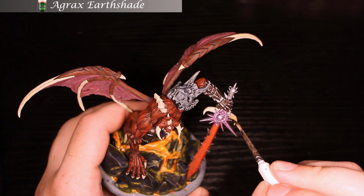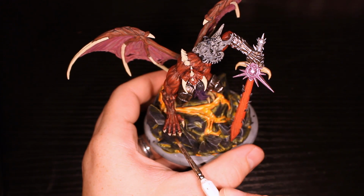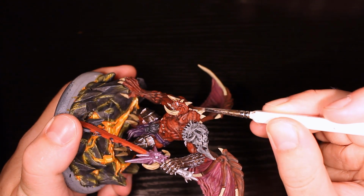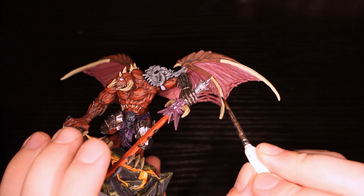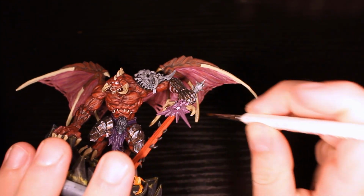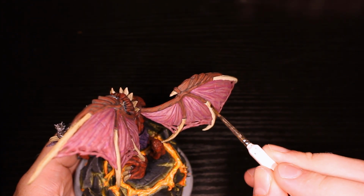Agrax Earthshade is up next. This is my go-to dark brown cover for any skull I ever paint. I really enjoy it. I'm going to highlight it back into the skeleton bone color. You could highlight it one level higher. I debated whether or not I wanted to. In the end, I decided to keep his horns very dark and kind of dirty. I didn't want him to have super clean, kind of more white bones.